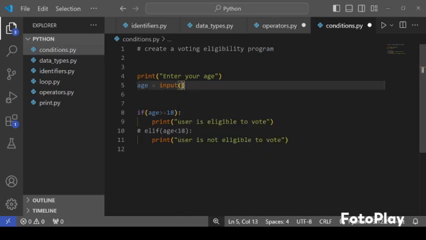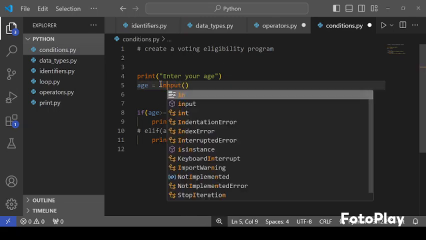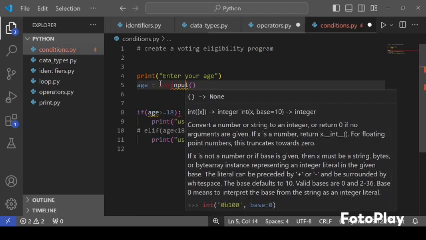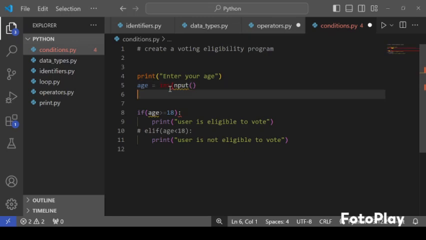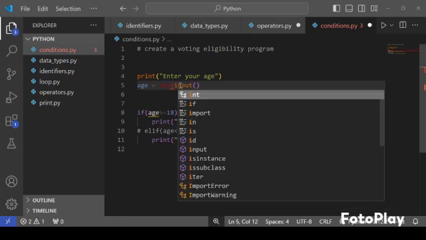What I did wrong: I will write int, input. That was wrong. I will write int input, and let me try now.